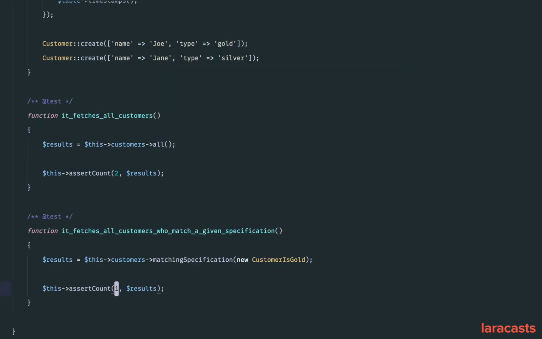So now, if I go back to my customer repository test, this is how you would reference it in your code. You have some specification that represents potentially a complicated piece of logic that is important to your domain and necessary for querying against. Okay, so we represent that as an object, and then we tell our repository, give me any of the records you have which match this specification I give you. And in fact, if you want to make this a little more readable, maybe we could change this to who match. Get me the customers who match a customer's gold specification.